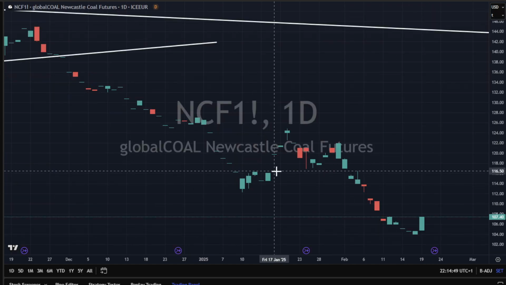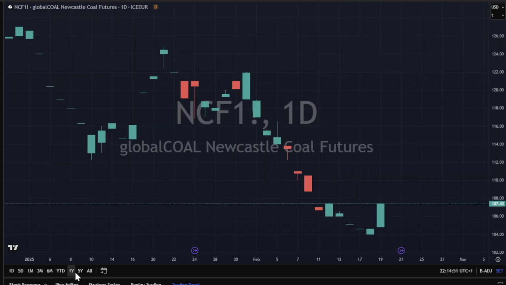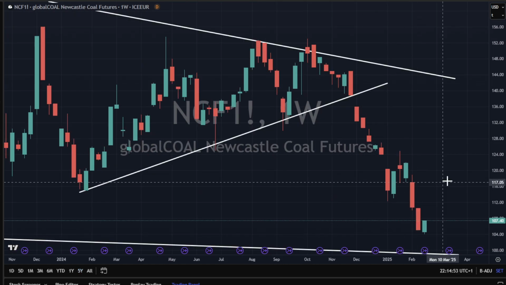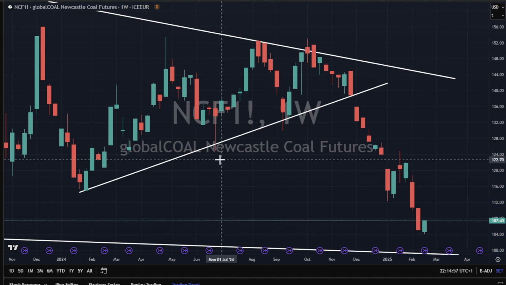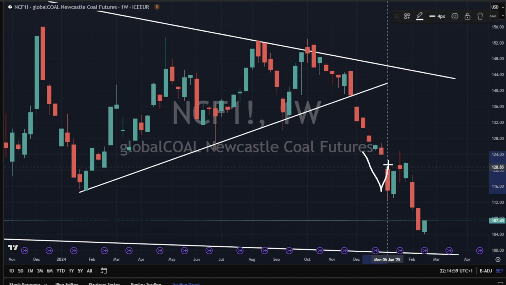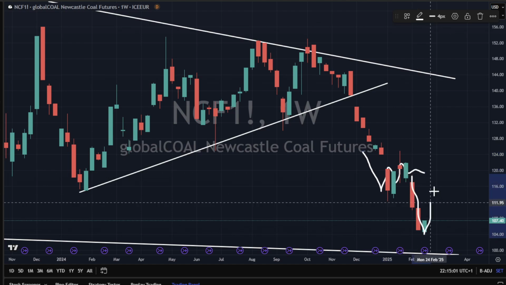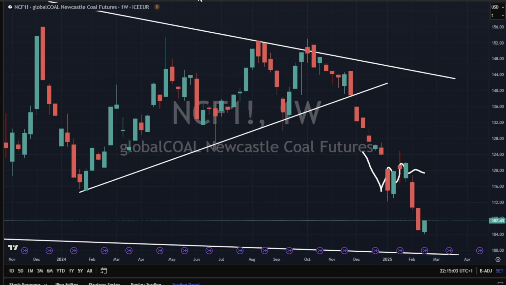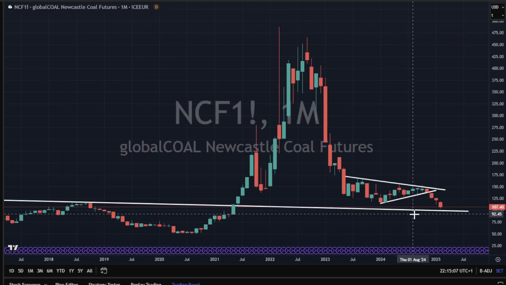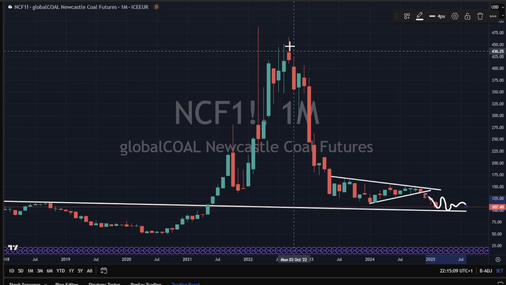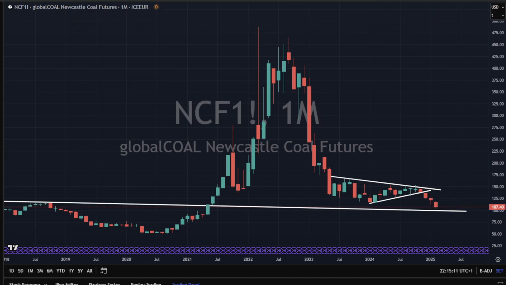We've got Newcastle coal futures up 2.7%. I think that this is probably going to be the beginning stages of a bottom over here. We haven't bottomed yet, but I think it's the beginning stages in this general area that started there, and we'll probably track sideways. We are on top of support. That's my guess of where we would track sideways and then eventually work our way on up.